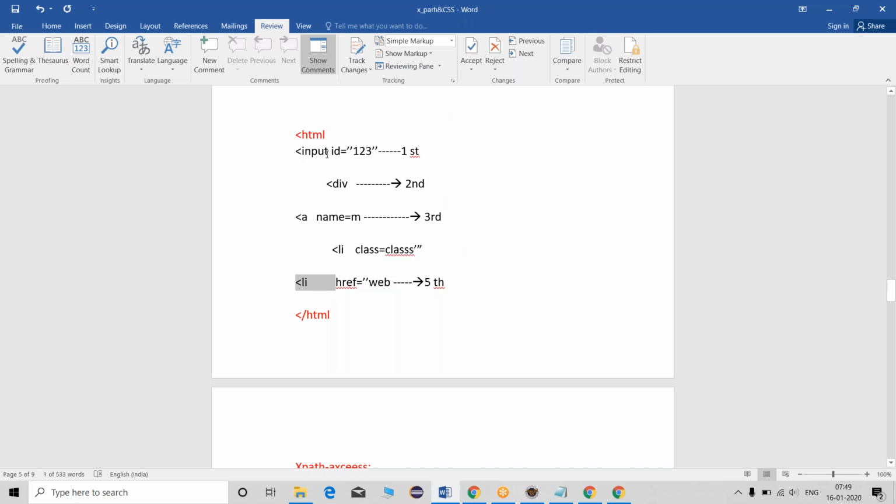These are in the same line. That's why I'm saying siblings. Here, the second one, div, is a child of input. It is a child of which one? Input. Yes or no? And this is a parent of the second one.